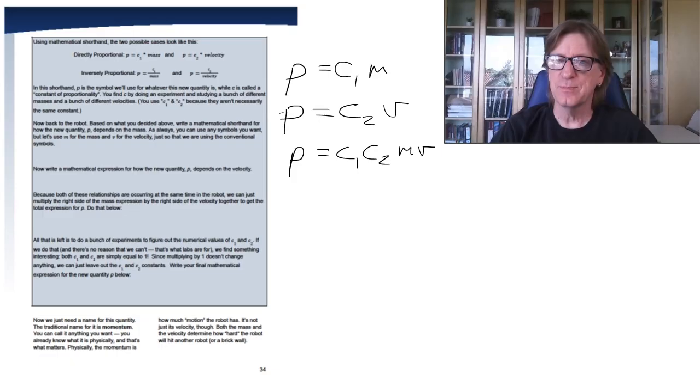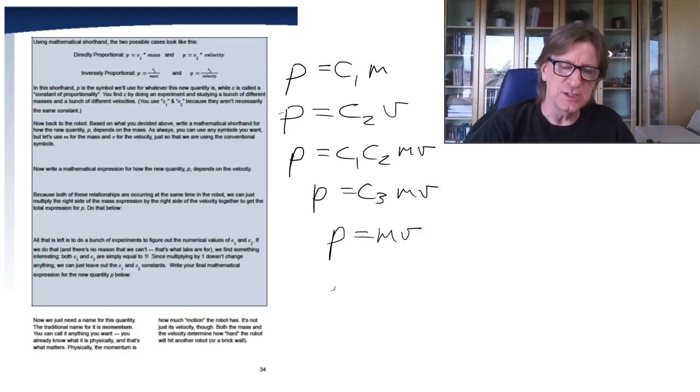Right? Now, these two are just constants. They're numbers. Maybe they have units, maybe they don't. But they're just numbers, so I could combine those into a single constant, just to make my life a little bit easier. So at this point, all we can do is experiments. And if you do the experiments like Newton did, you're going to find that C3, this constant, is just 1. And so my equation is going to look like this.